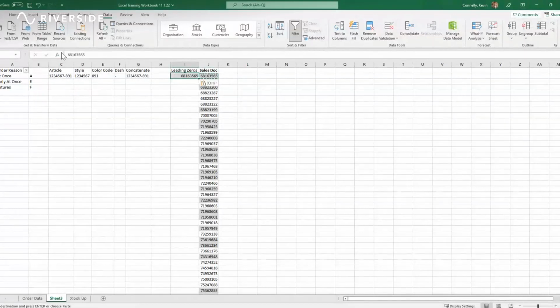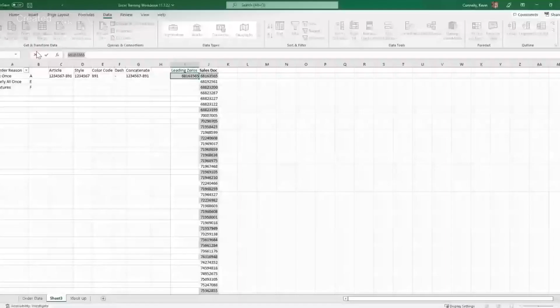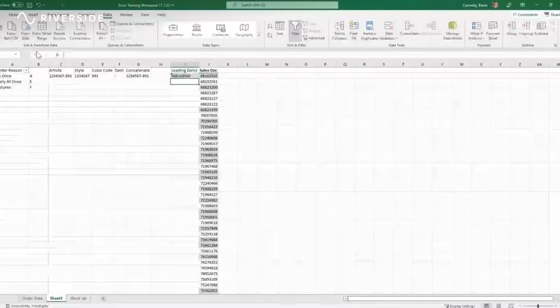If you just typed in this number and then put a 0 in front of it, the 0 disappears. A way that you can add in a 0 is if you put a comma first and then the 0. Now it registers that 0 and will actually hold it within the cell.